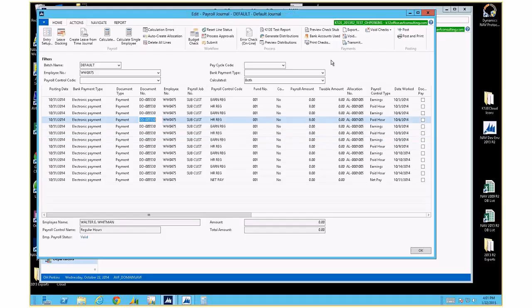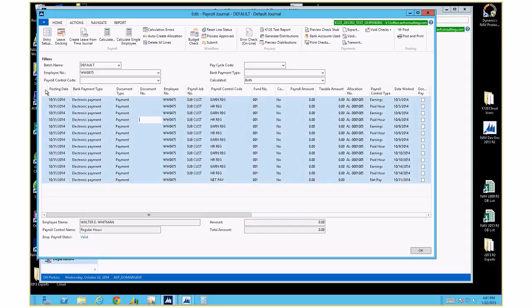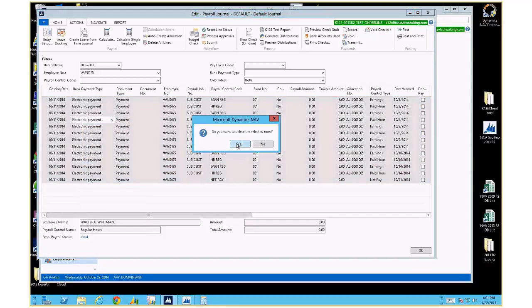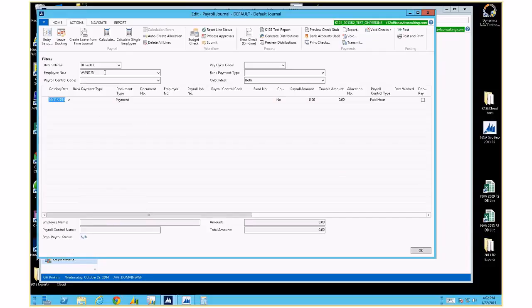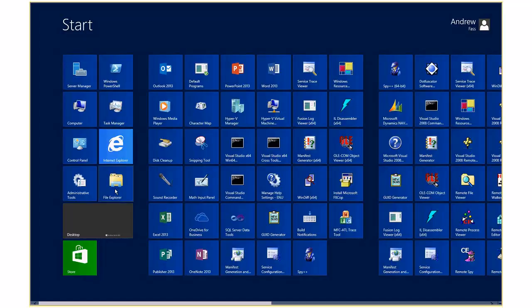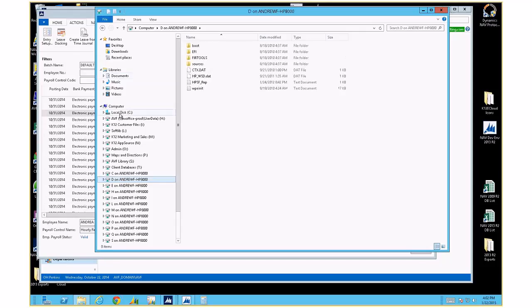So now I could actually void his check. And I could go ahead and just delete that data, because he shouldn't even be in here at this point. And remove the filter. Okay. So at this point, I want to show you something. I'm going to go to the file manager now and show you my C drive, just so you understand what's happening in the computer while this is going on.